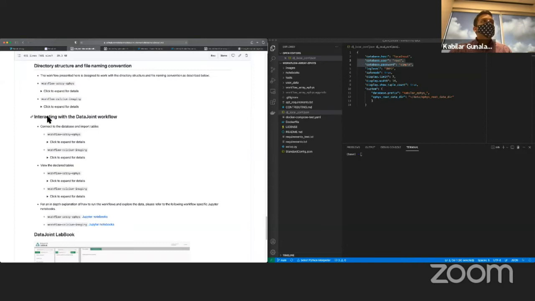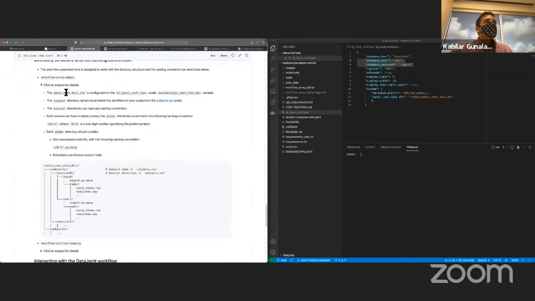And if you are using your own data sets, there's a specific directory structure and file naming convention that we have for the workflows, and they're described here. For workflow array ephys, the ephys root data dir is configured in the JSON file that we created. And there are some other nuances to the actual directory structure. I can just come to this code snippet here. So you have the root data directory, then you have each subject directory, then you have a session directory, and then you have your data sets for that session, and so on. And in this data set directory, you have your acquired data, metadata, and then your Kilosort data as well.